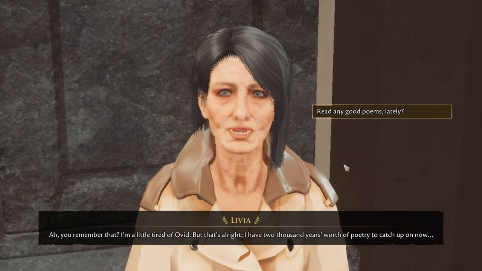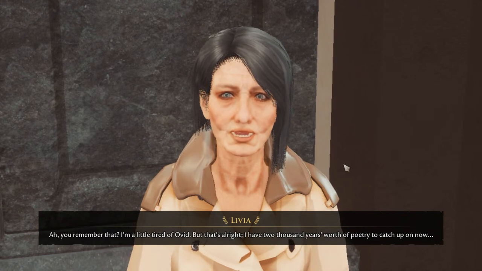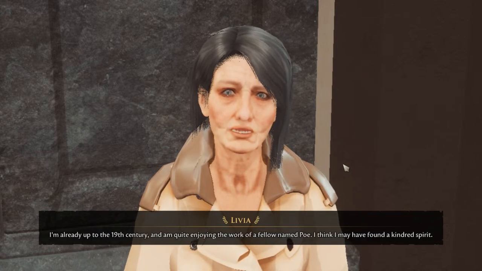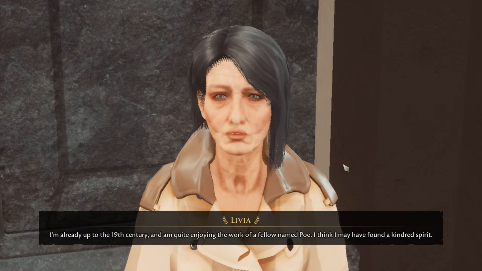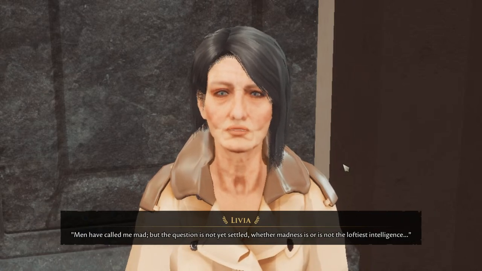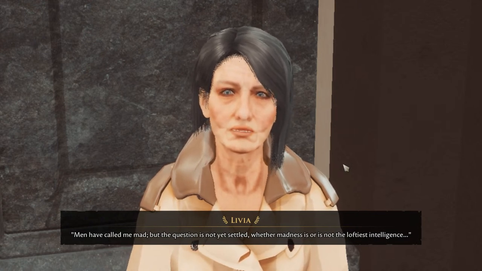Ah, you remember that. I'm a little tired of Ovid, but that's all right. I have 2,000 years worth of poetry to catch up on now. I recommend Shel Silverstein. I'm already up to the 19th century, and am quite enjoying the work of a fellow named Poe. Edgar Allan Poe. Kindred spirit. Men have called me mad, but the question is not yet settled whether madness is or is not the loftiest intelligence.